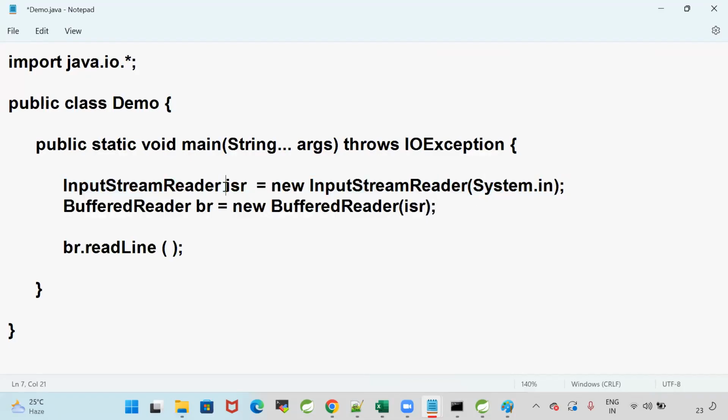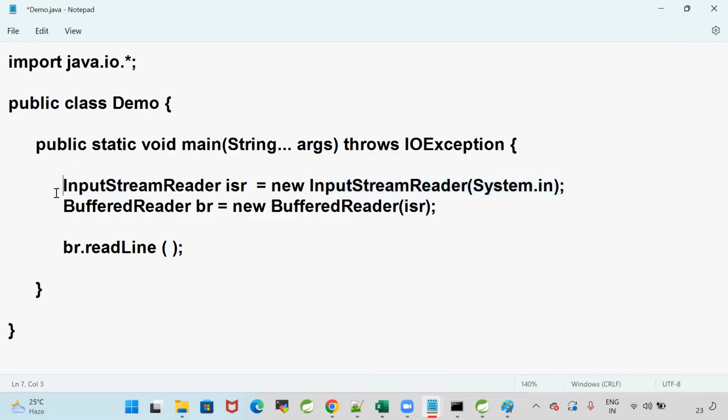That InputStreamReader was connected to the BufferedReader. BufferedReader is a mediator between the Java program and the keyboard. InputStreamReader connects with the keyboard, and BufferedReader connects with the InputStreamReader.